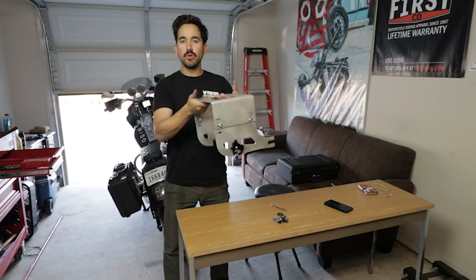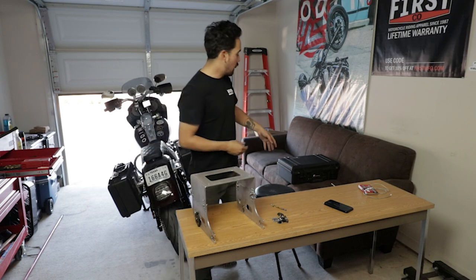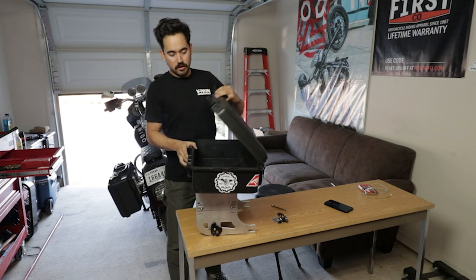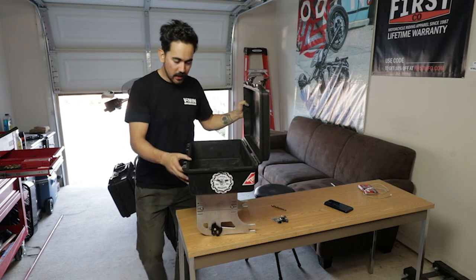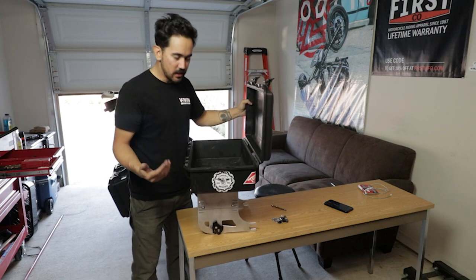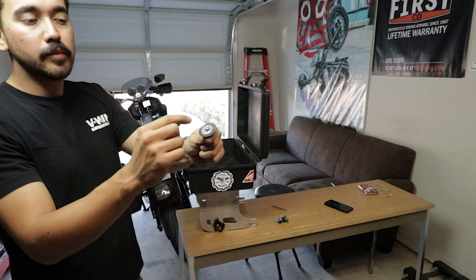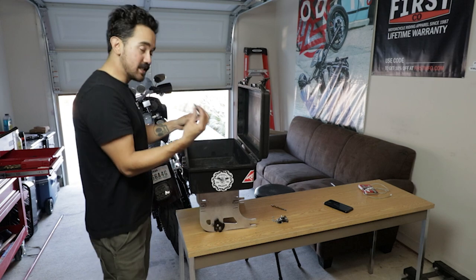So now that you have your touring platform assembled and you have your holes drilled on your bag already, you would set it on top of your touring platform, open up the case, and then you would line up the holes from the bottom, or you can even stick one of the bolts up through the hole to try to find it. And then to mount it, you're replacing a metal washer on top of this rubber gasket, and then you're gonna feed the bolt through it, and that's gonna go inside the bag.